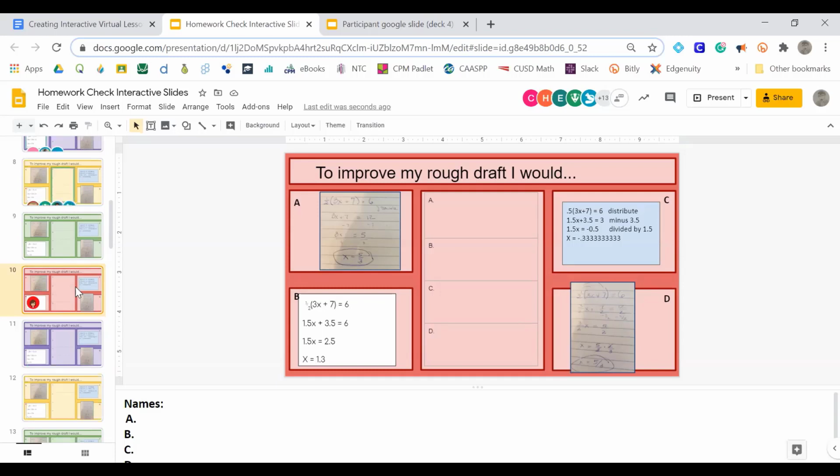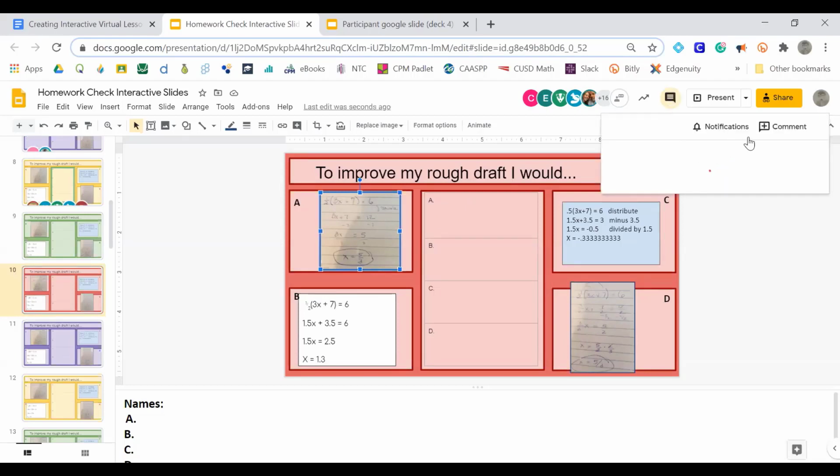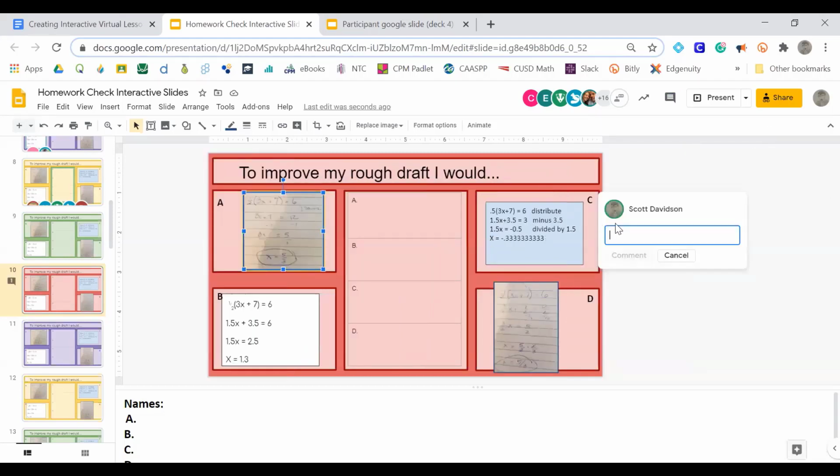Now, to see what's going on and to get some practice on another way to communicate, I want you to go in and leave some comments. So let's say this was my slide here, and I am A. If I want to leave a comment about something I notice, I can select that picture, select comments, and it brings up a little comment box that has my name on it.